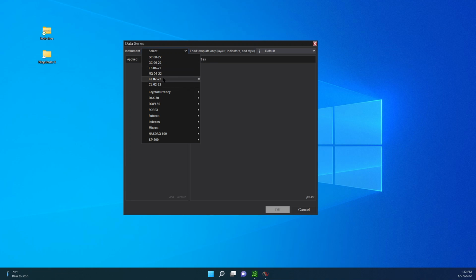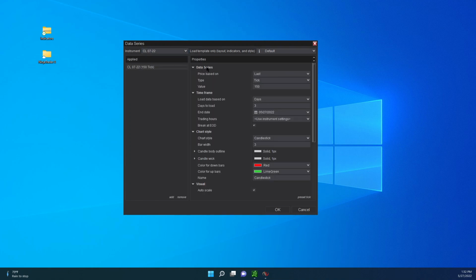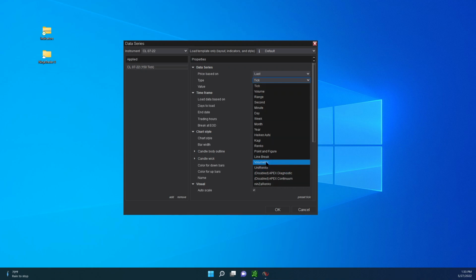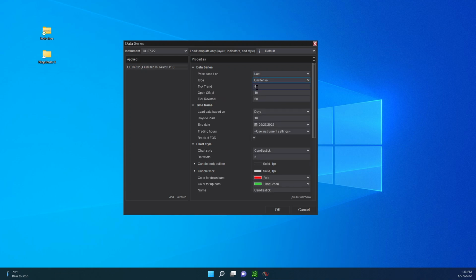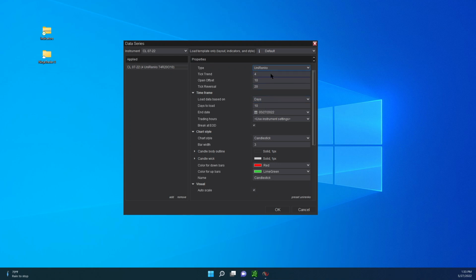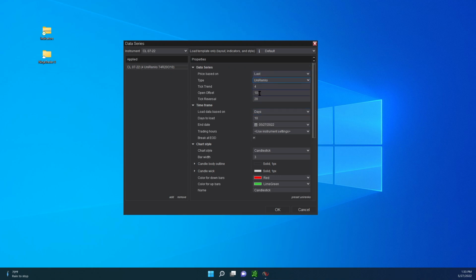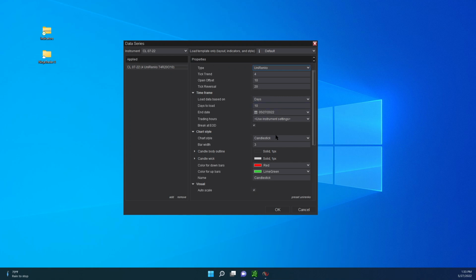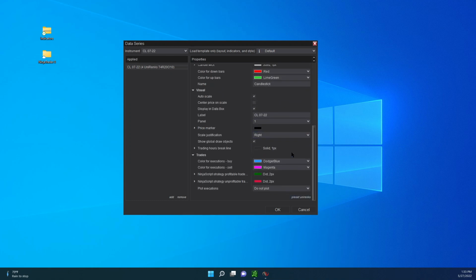Let's open crude oil. So you know I use Renko. So what I'm gonna do is to go to Renko right here, and then the default settings for me are 4, 10, 20. Once you create it, then it's gonna be predefined the next time you open it, or you can preset it right here, so in that way you open it next time.